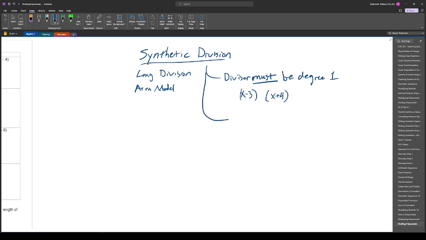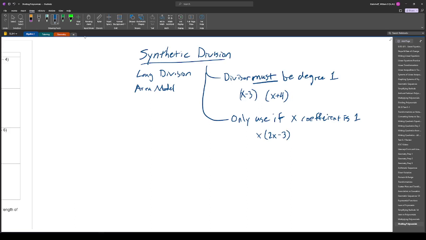And the other limitation is we should only use it if the x coefficient is 1. That's not strictly required, but it's like a nuance. I'll explain it if we get a chance in here, but it's just more complicated if you use this when there's something in front of the x. So if you had like 2x minus 3, it's not as good for that, and I would just say don't use it for that until Algebra 2.